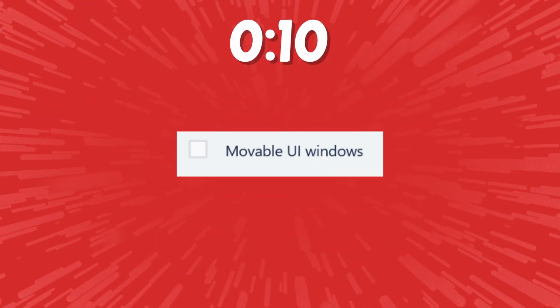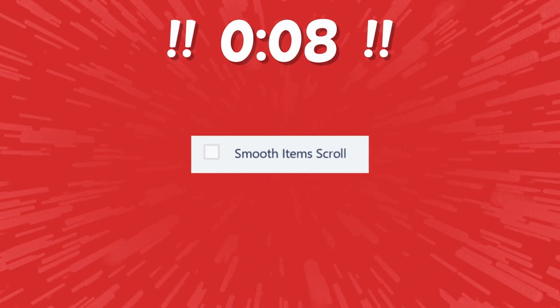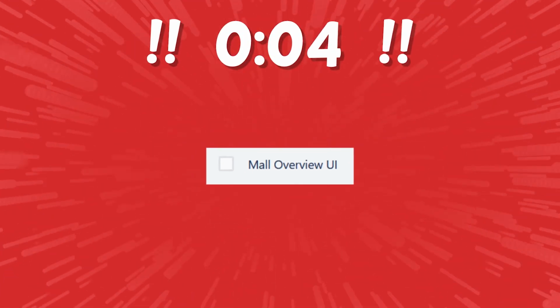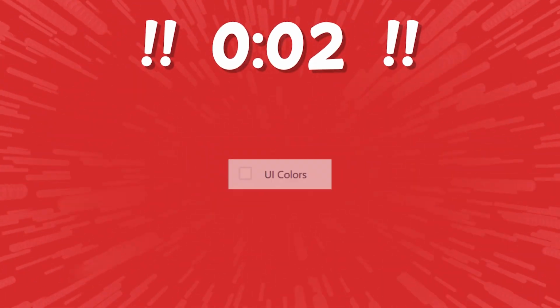UI elements, implementing ambient sounds into the gameplay, making sure that the UI windows are movable, adding smooth scroll into the list, expanding the customers list, creating the staff UI, creating mall overview UI, making sure all UI elements have the right colors.